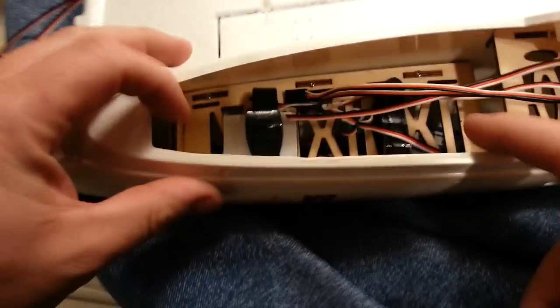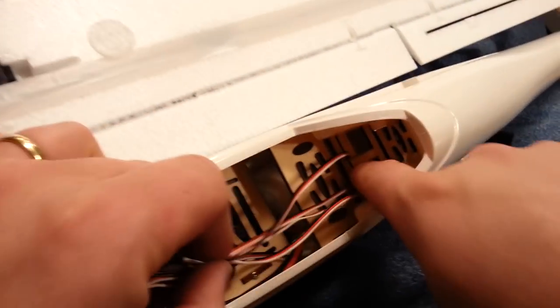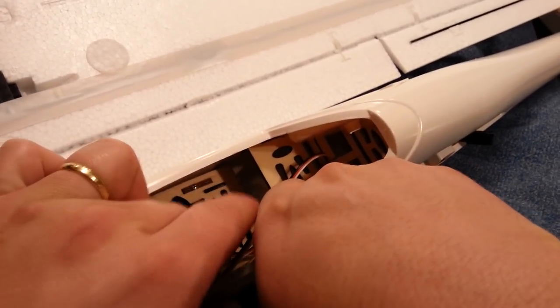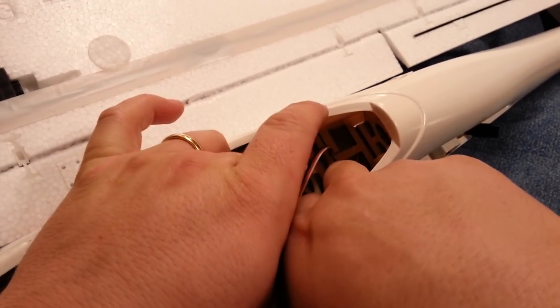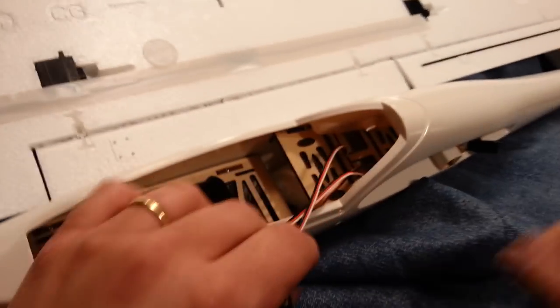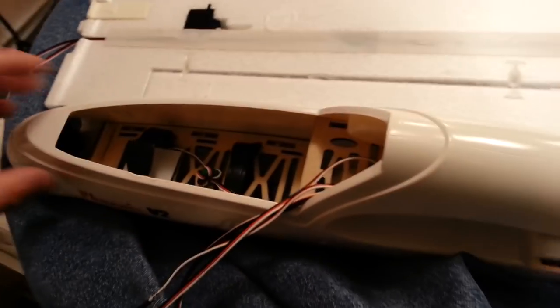Okay, Volantex 30 amp ESC. We got four wires here. Interestingly enough, they were smart enough to leave us a slit. That means you can feed the cable through and then pull the wire through the slit. So even though you have this big end, you can still feed it through. Very, very, very good. Nice.